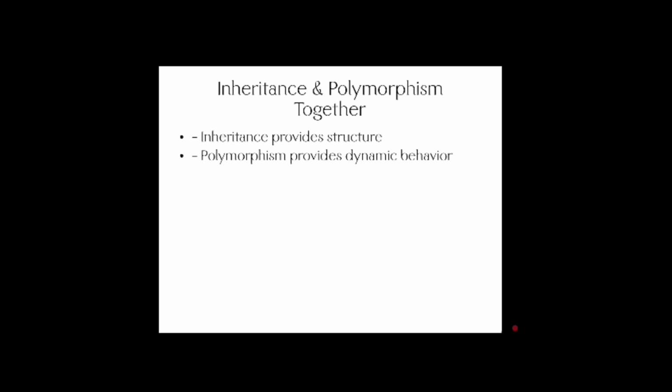And how they work together is through method overriding. A subclass can provide its own specific implementation for a method that is already defined in the superclass. This is a direct application of polymorphism built upon inheritance. When a superclass reference variable points to a subclass object, calling the overridden method will execute the subclass version, demonstrating polymorphic behavior. In essence, inheritance provides the structural foundation by defining class hierarchies, while polymorphism leverages this structure to enable dynamic behavior and code flexibility, allowing you to interact with objects of different types through a common interface.